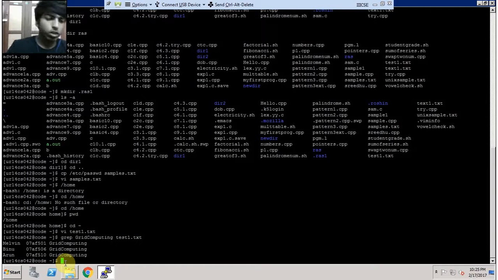Once you run this, you get all the lines which have grid computing in them. That way you can know the details of the students and everything in the records which have grid computing as a value in the interest column.